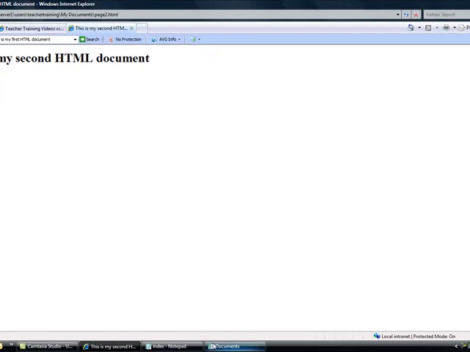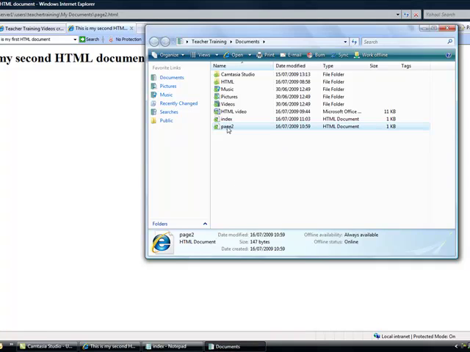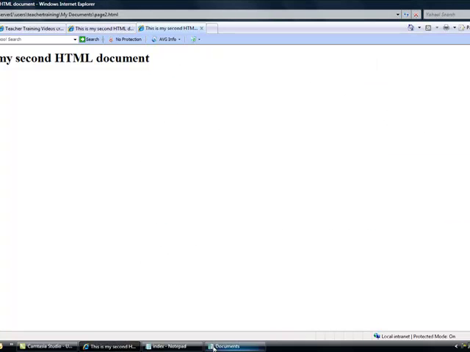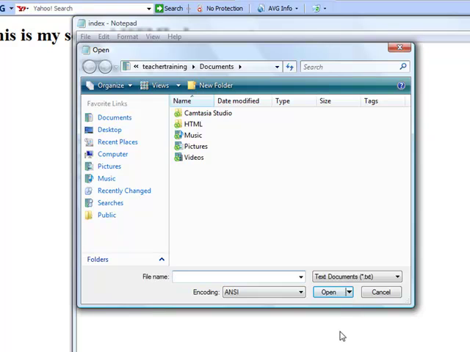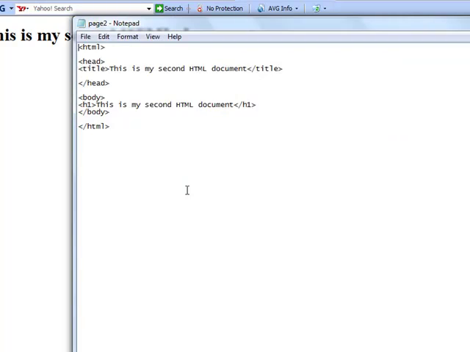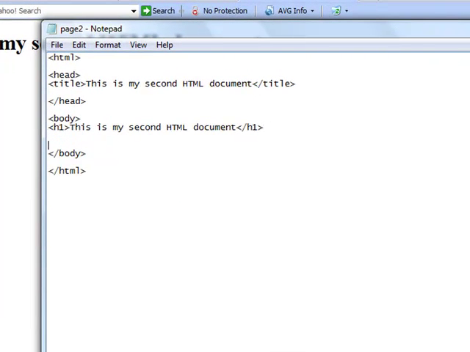We might, I guess, want to also put a link back from the second page to the first page. So let's open up Page 2 in Notepad again, and under that first line let's put a link to my first HTML page. Okay, if you remember, we've got to add that anchor tag.